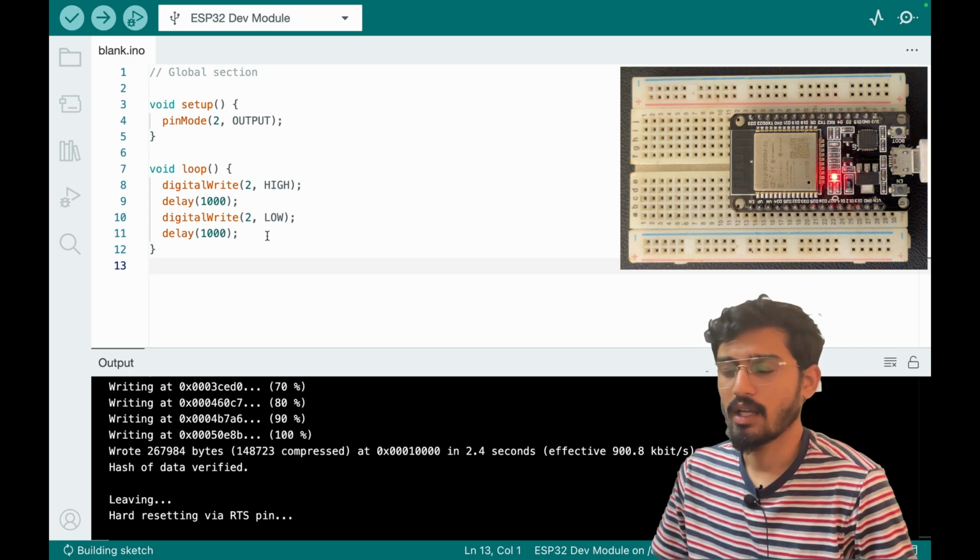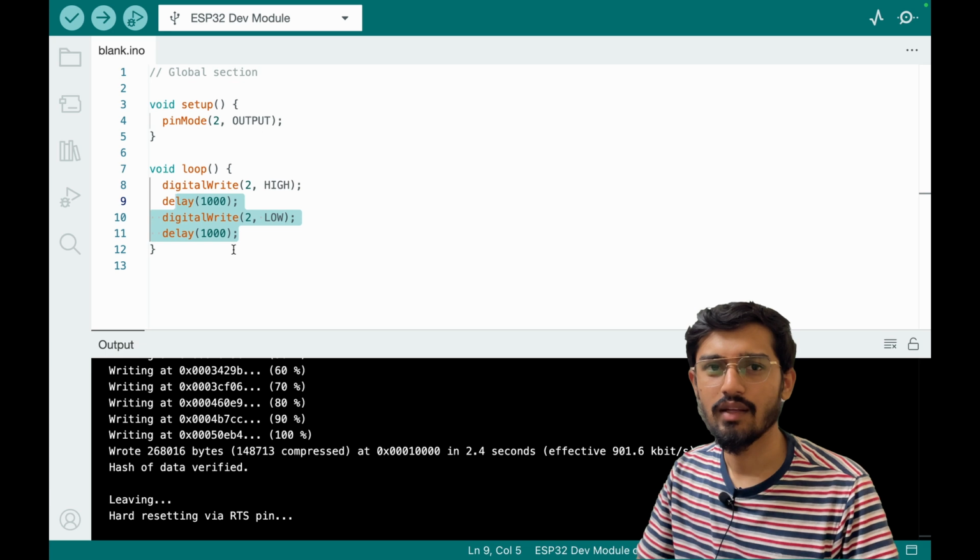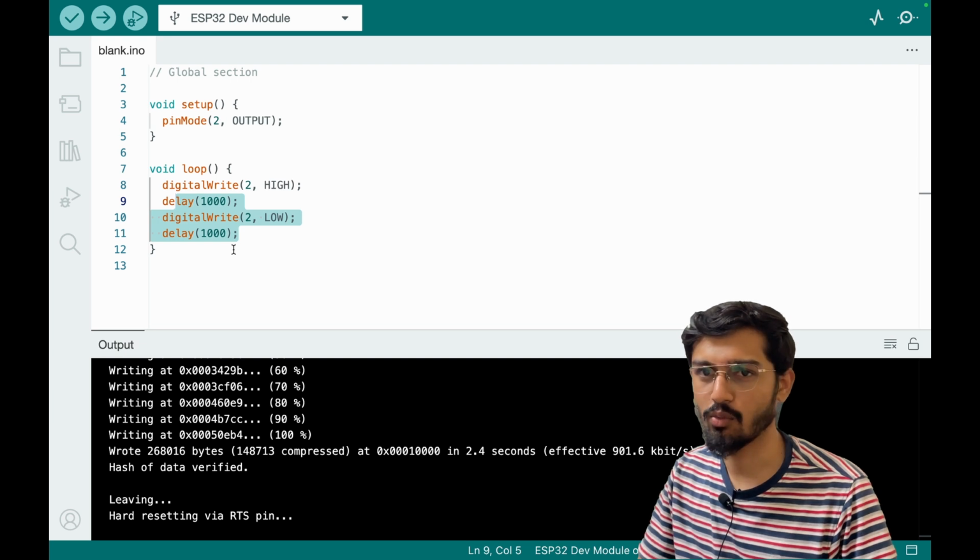All right, you can now see that the LED is turning on for a second and turning off for a second. Let's say you want to blink the LED exactly 3 times in a row. So I want you to take this as a challenge and try doing this on your own. You would want to blink the LED exactly 3 times and no more than that. Okay, so pause the video.